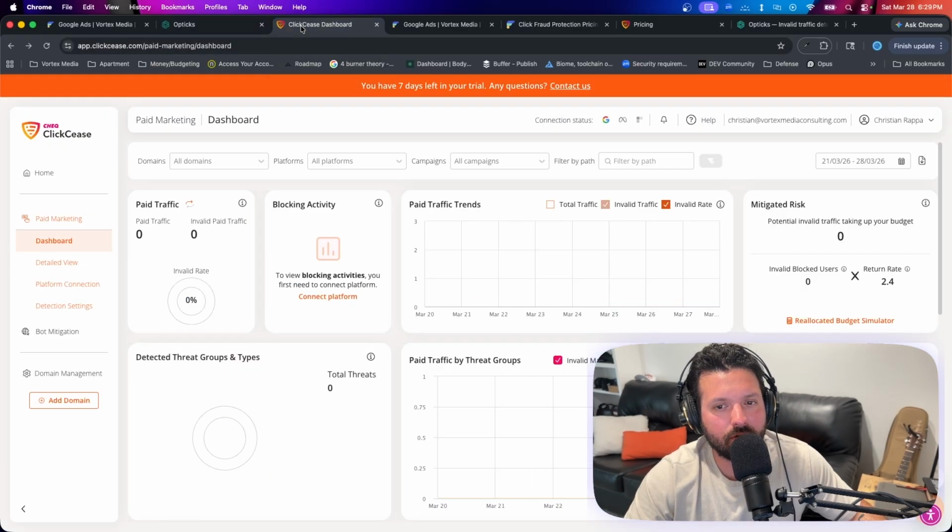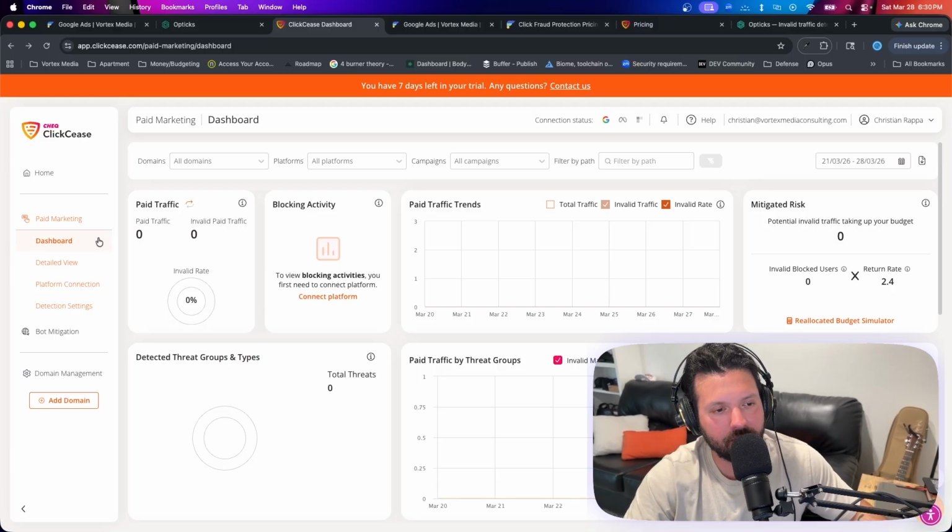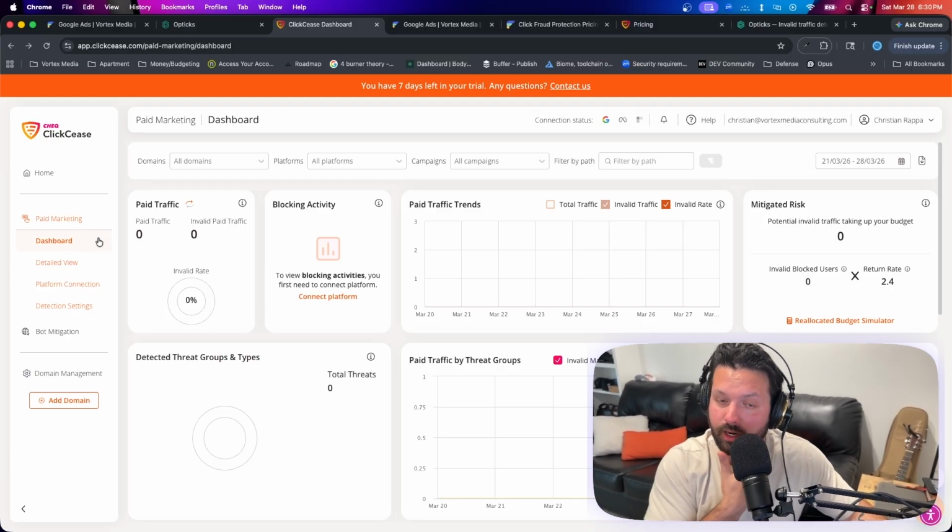If you know you have a problem and you want something that has really streamlined ways to get the basics set up, or you have some custom things when it comes to a custom application or a storefront, or you want to use WordPress especially, ClickCease is going to be probably a better option. It doesn't have any of the alerting, so that's a little bit less automation happening for you, but it does do this blocking, so it really helps you to get the most out of your ad spend.